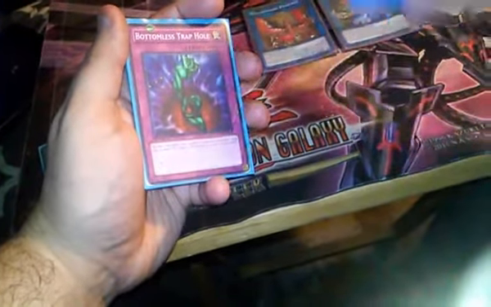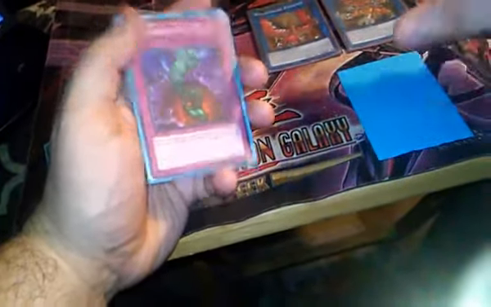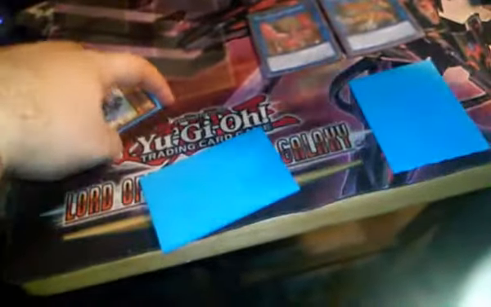Let's say I'm at 200. I set this. Now it looks like a trap when it's not. These are actual traps, but let's pretend that I don't have any traps. So if I set this, it looks like I have a trap. So that's the whole mind trapping thing. You're making your opponent think, assume you have something when you really don't.